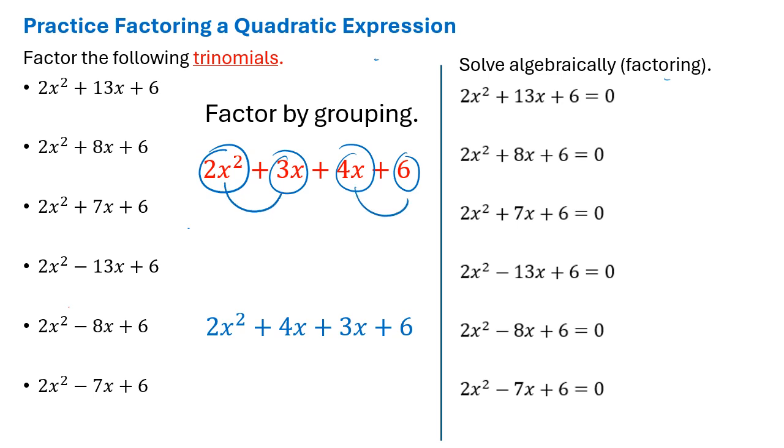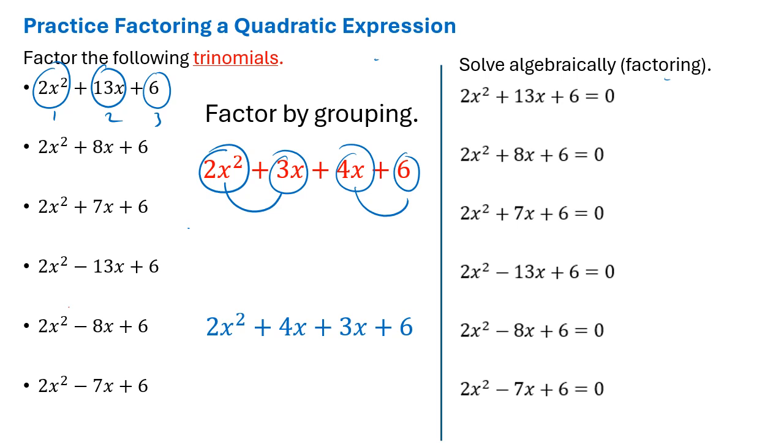But here you have only three terms. So you have 2x squared, 13x, and 6. It's not going to be very easy to group them and factor that the way we have it here by grouping. So that's why we're going to come up with a trick to factor trinomials like this. It's a trinomial because you have 1, 2, 3: a term in x squared, another term in x, and a term without x. This is a quadratic expression, and this is a trinomial.